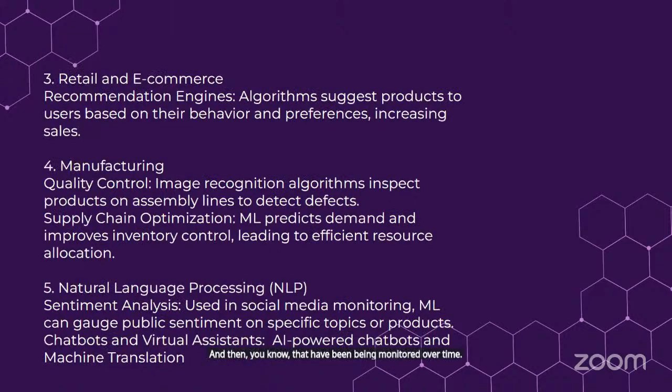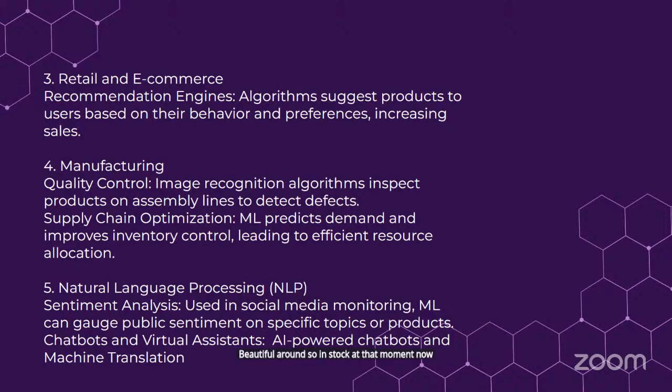And if we look at retail as well as e-commerce, recommendation engine algorithms suggest products to users based on their behavior and preference. This one is also looking at preference. For example, you have a customer whose preference has been a particular brand of product, and such a customer comes around. Without wasting much time, you can predict this is what the person will go for, even if there are other brands that look more beautiful around or in stock at that moment.